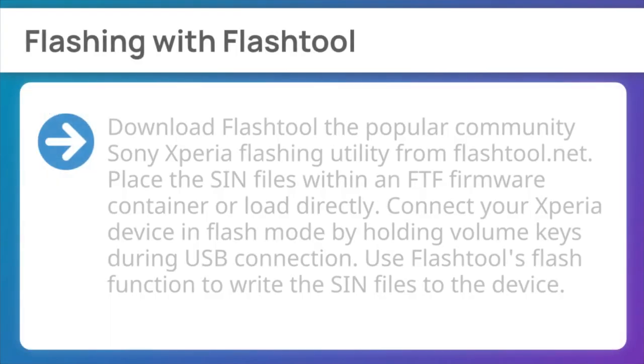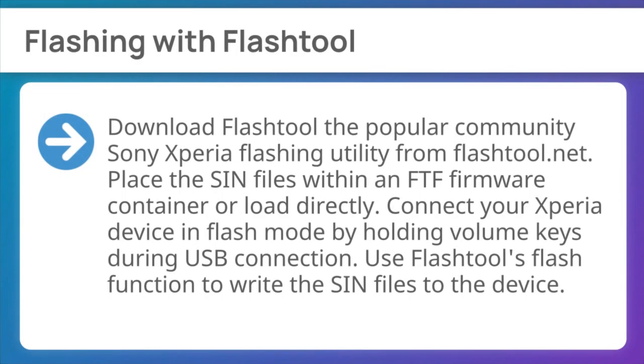First, flashing with Flashtool. Download Flashtool, the popular community Sony Xperia flashing utility from flashtool.net. Place the SIN files within an FTF firmware container or load directly. Connect your Xperia device in flash mode by holding volume keys during USB connection. Use Flashtool's flash function to write the SIN files to the device.